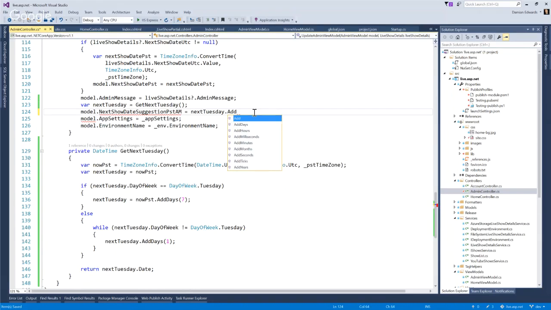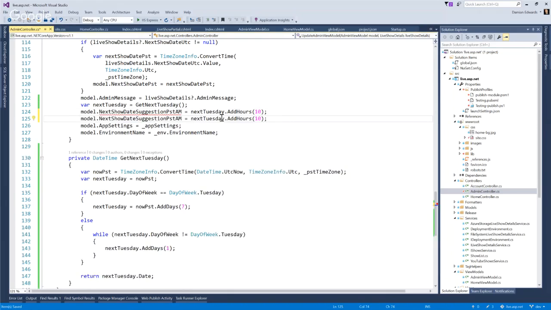Say that dot add hours 10. Okay. And then this one. Add hours 15 dot add minutes, not milliseconds.